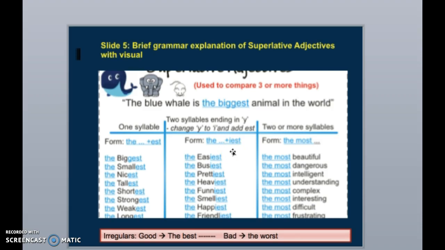Now, in a later date, and perhaps with another text, I would actually talk a little bit more about other irregulars, or maybe not irregulars, but adjectives with 2 or more syllables, where we don't add EST, but use most instead. The most beautiful, the most dangerous. And of course the irregulars. Good doesn't become goodest, but the best. Bad doesn't become baddest, but the worst. But again, spend no more than 30 seconds to a minute on the explicit grammar rule. Some will just drink it up, hear it once, and get it, and apply it in their output, but most will need this to be revisited several times again.